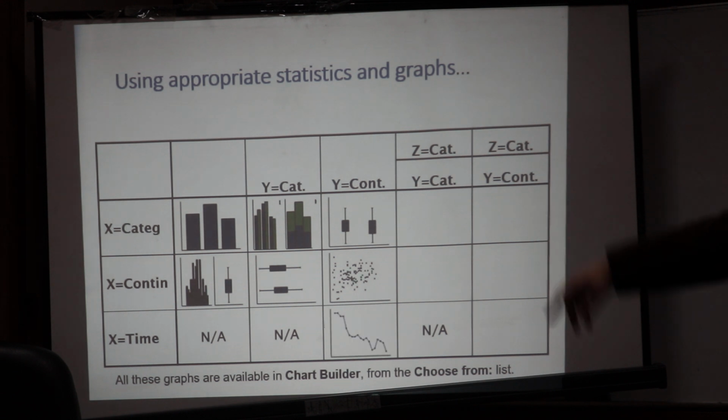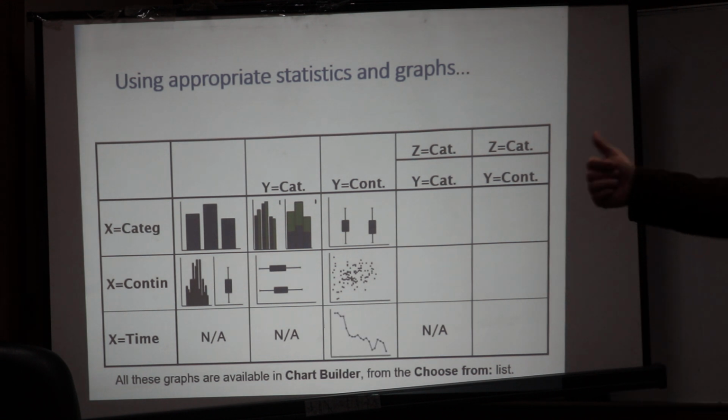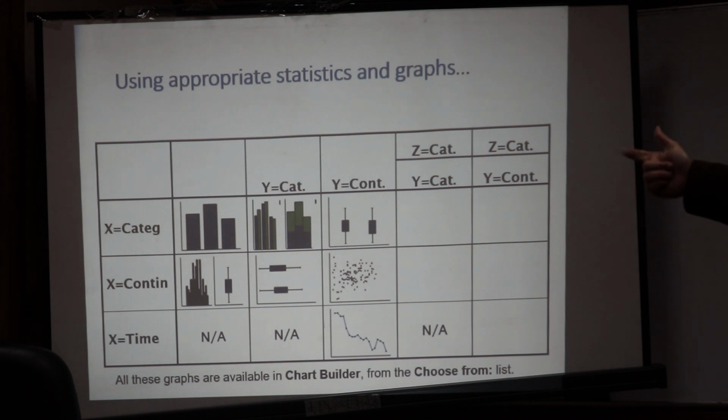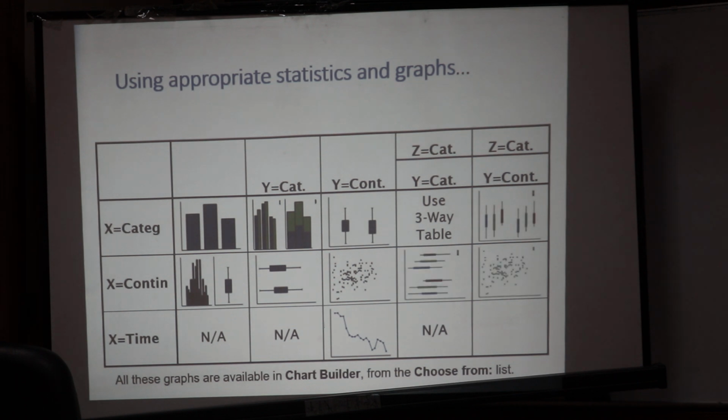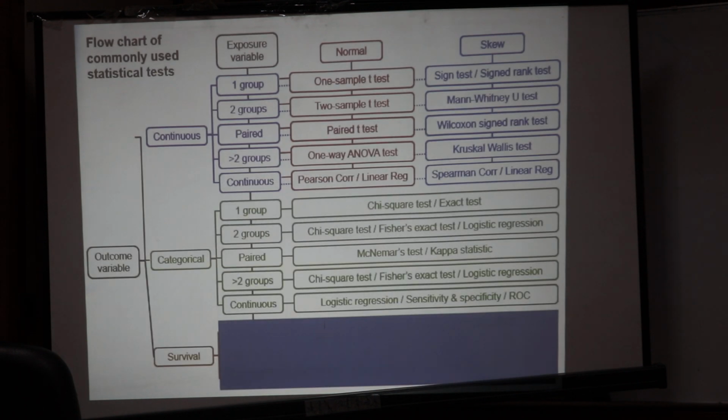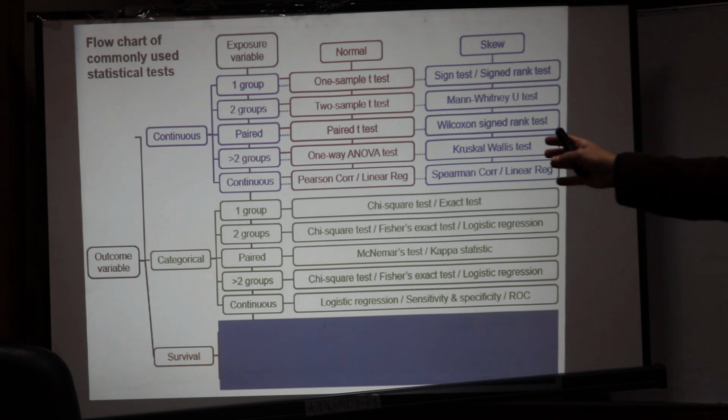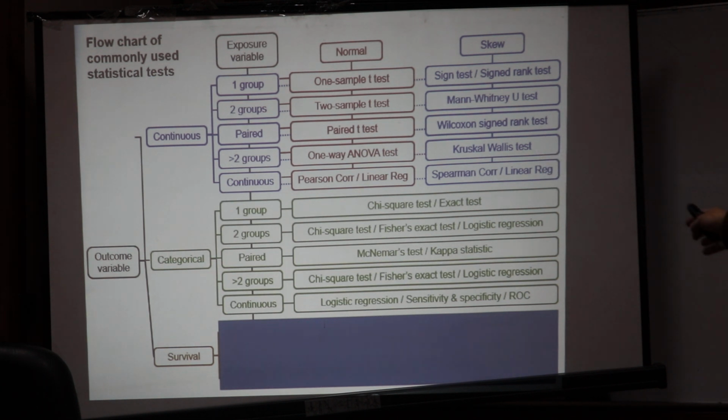The descriptive analysis will also depend on the type of data. We can choose the histogram in case of categorical, and in case of continuous, we will use a scatter plot. Yesterday, as I mentioned, we have two types of analysis, parametric and non-parametric. In case we cannot do the parametric, we have the alternative. We always have the alternative. In one sample t-test, we can use the sign test. In two sample t-test, we use the Mann-Whitney test. For paired t-test, we use the Wilcoxon rank test. For one way ANOVA, we can use Kruskal-Wallis. For Pearson, we can use Spearman.